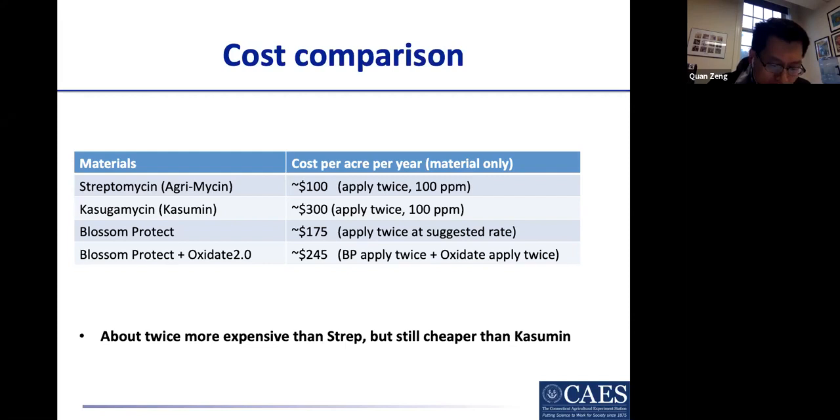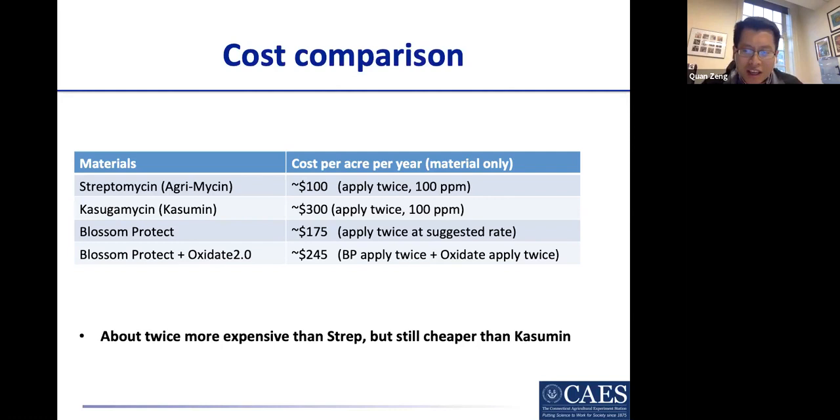From all the literature that I read and my personal experience, I believe Blossom Protect really needs at least one day to propagate. On the mode of action, from this year's international Fire Blight Symposium workshop, I learned from Ken Johnson's lab that it does not produce any antimicrobial compounds, but its mode of action is most likely to block the floral cup, under the hypanthium area, where the nectaries are. If you block such an area, the bacteria can't come in.